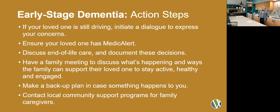Have a family meeting to discuss what's happening, and always keep them in the loop for support. There's no prize for going down with the ship. Okay, if you have family and friends that want to help, by all means, go with that. Sometimes too, as in my family, my husband and I, it's a second marriage, so we don't have children together. So sometimes that can be a little complicated depending on the family situation. Getting everybody on board can be interesting, but definitely get it on the front end instead of waiting.